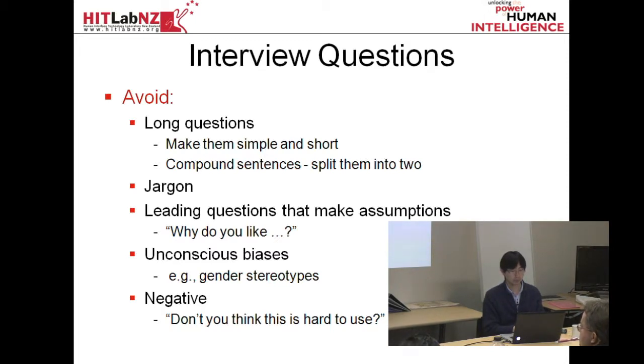Try to avoid some leading questions that make some assumptions about users' feelings, such as why do you like this? If you just ask straight off, why do you like this? Then you're assuming he likes it. So better ask some questions first, such as did you like it or didn't? And then you follow up with these kind of questions.